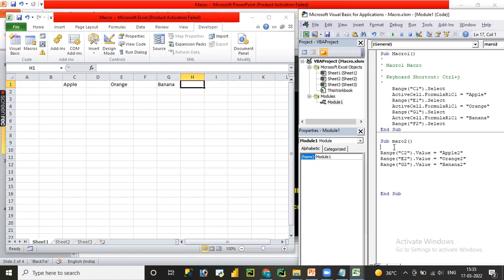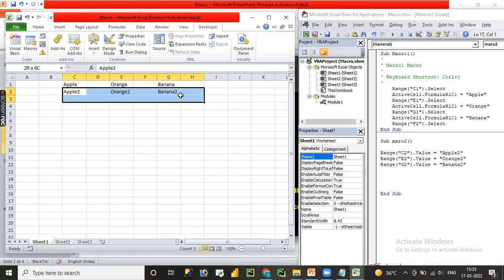So let me run this process by clicking the run button. Here you can see it has entered the same data in the Excel file. So this is the major difference between the Visual Basic recorded script and manual code.